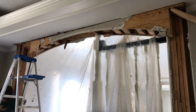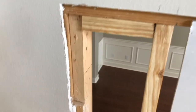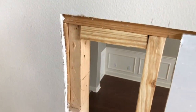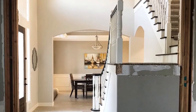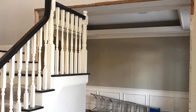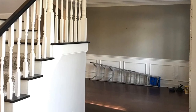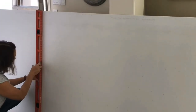Once I had this side of the archway down, I moved to the entryway side of the wall where I used my box knife to cut away the drywall just around the arched plywood piece. I wanted to carefully cut that away and save the drywall I'm going to be keeping on that side. I just cut away enough from the framing to put new drywall in to close that opening up. Here's a look at all of that bump out and archway removed on both sides — you can see it could easily be turned into a cased opening if you didn't want to drywall.